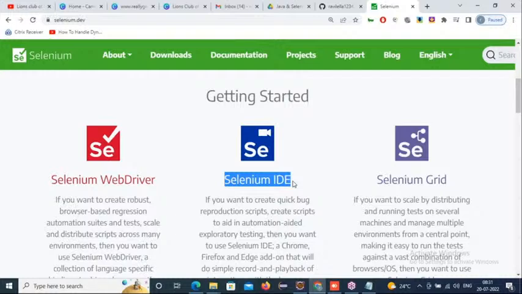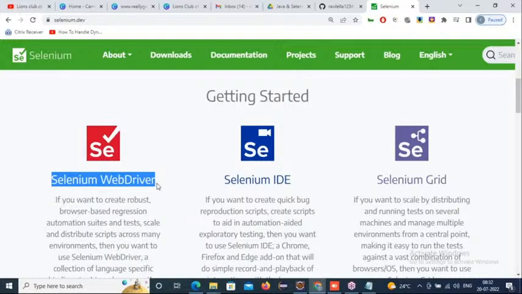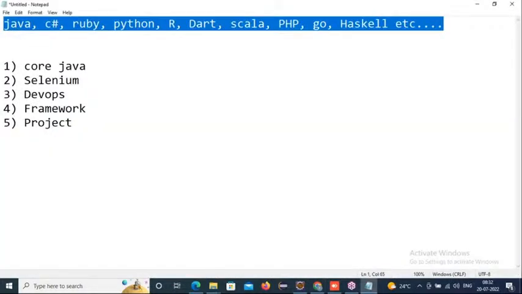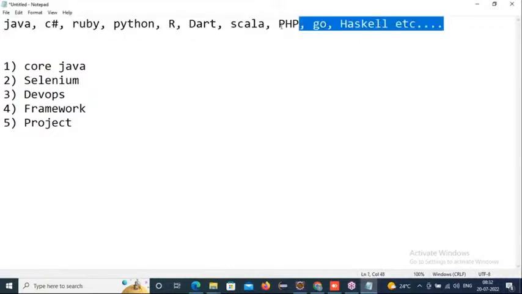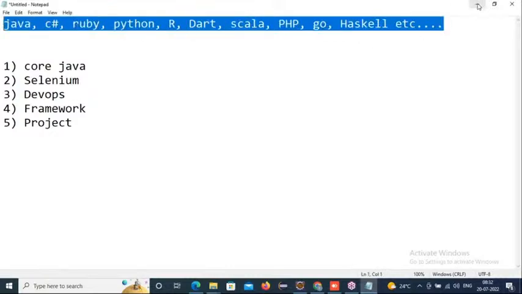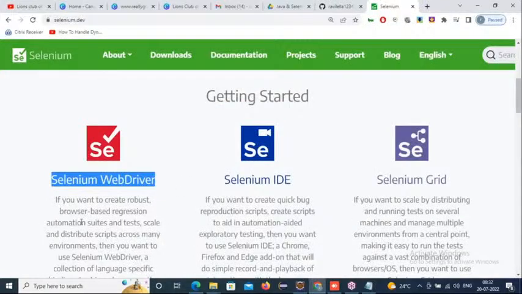Considering all these drawbacks, they introduced one more component, Selenium WebDriver. If you want to work with Selenium WebDriver, you must be aware of any one of these language bindings. Using any one language binding, we build Selenium WebDriver scripts.